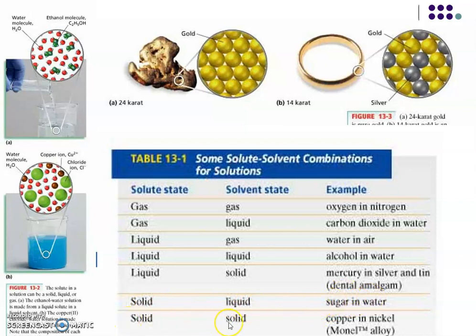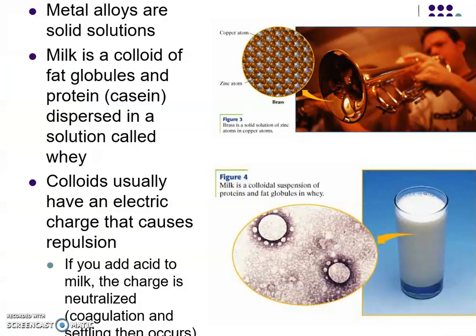And solid dissolved in another solid, that would be any kind of an alloy, brass, bronze. Up here on the top of the screen, you see an example of white gold where I have silver mixed in uniformly to toughen up the gold. Actually, this makes the ring a lot more durable. It helps it not get so deformed so easily because pure gold itself is a very soft kind of metal.